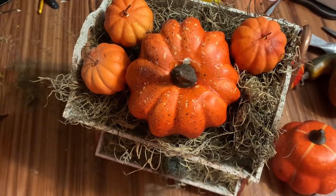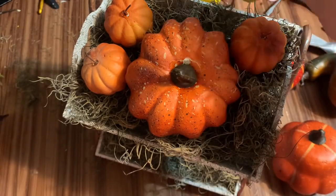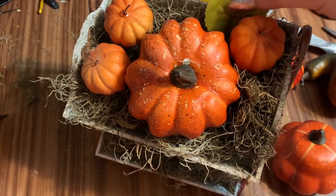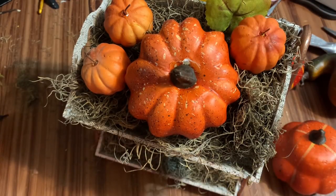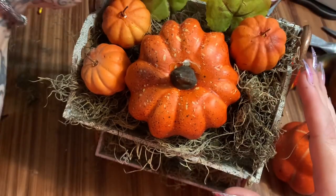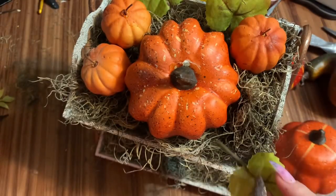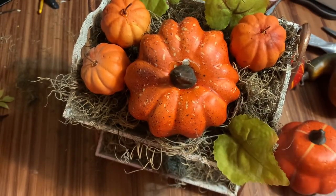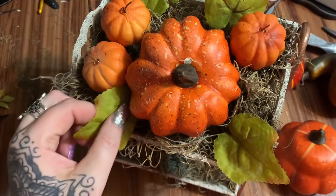So now let's take a look at these leaves. And I don't think we have to cut those. I'm just going to pull them off. Just kind of tuck them down in amongst the moss there. And I'm going to be doing the same thing on the bottom. I haven't decided which one of these I want to use yet though. Okay, just taking these and going there. There we go. And tucking it down in there.